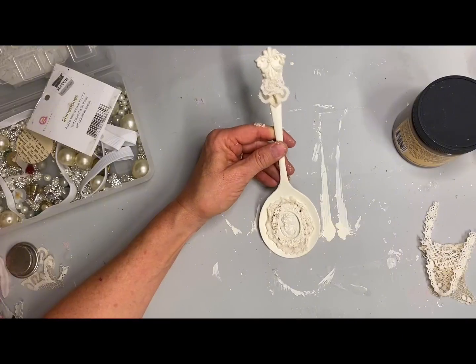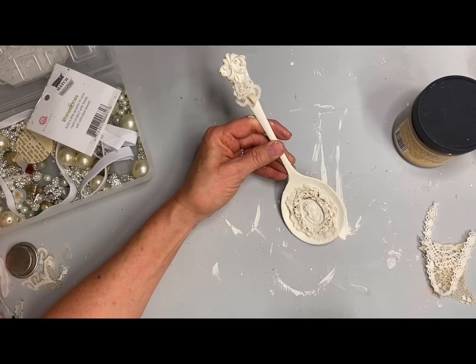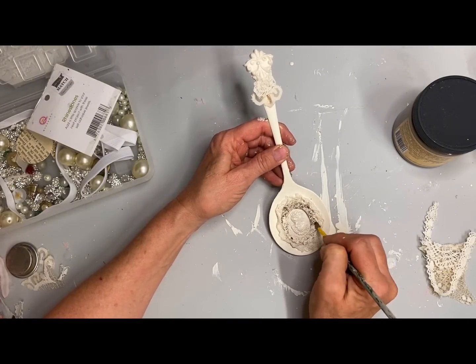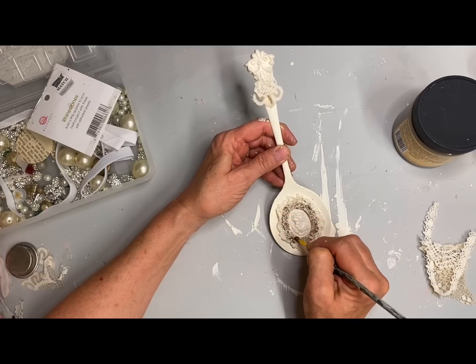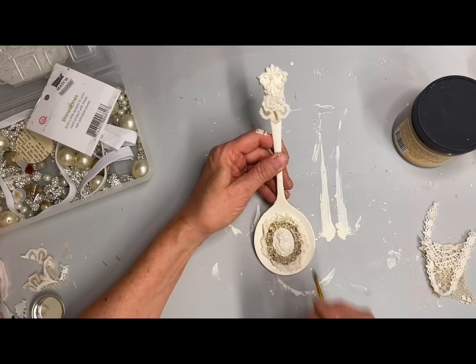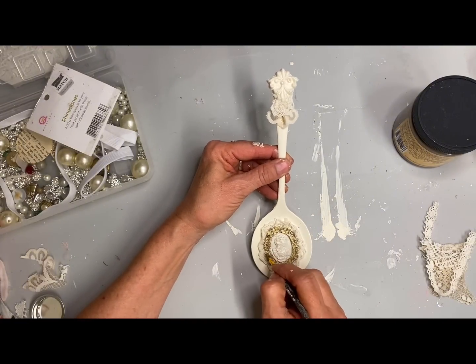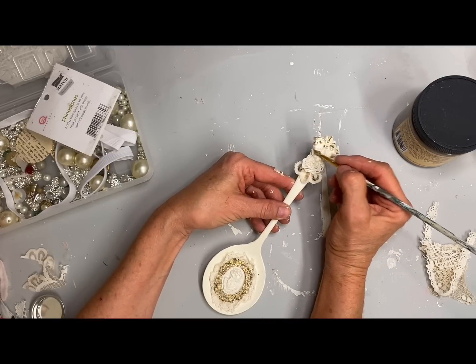Now, here I am adding some bronze gilding wax. And I started to do it sparingly, and then I decided to just completely do that frame. So I put a solid coat of the gilding wax in the bronze on the little frame part, and then I used some of the gold gilding wax and did some highlighting on that. So I did it on the frame, and then I also did it on that little mold there at the top of the spoon. And those little touches kind of pull it together, because I felt like the frame needed to be the gold, but I didn't want it to be the only thing gold on here. So I did some gilding on the top part.